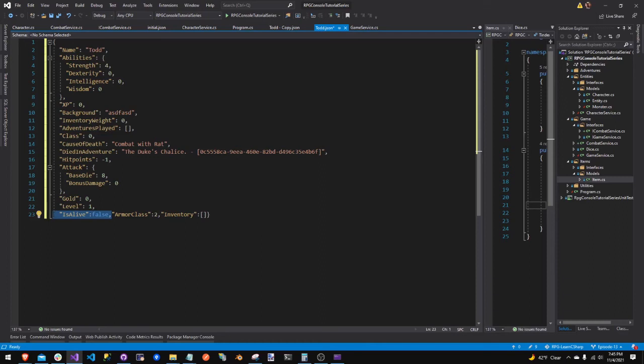who, and then do the background. You could say was a level so and so, and they died. The cause of death was blank in the adventure of the Duke's Chalice. And in that case, maybe we don't want the GUID on there. I don't know. And then you could list like how much gold they had.